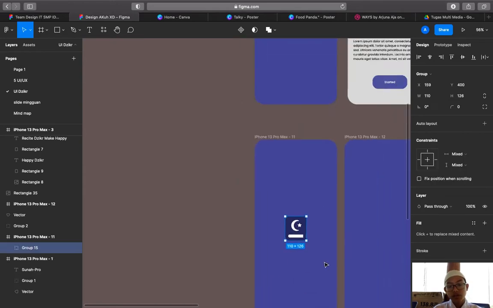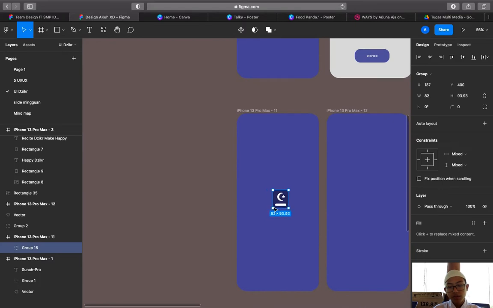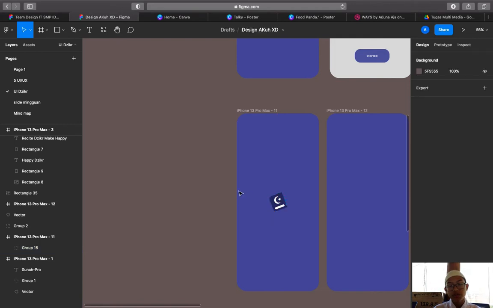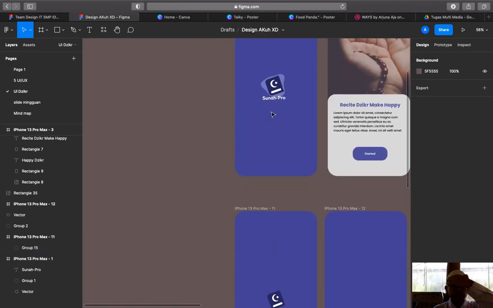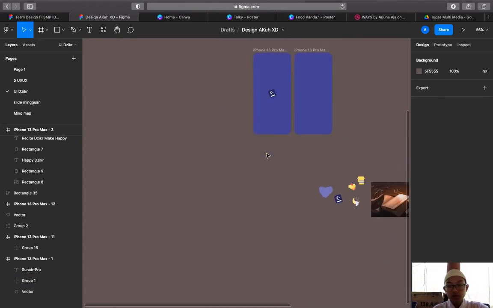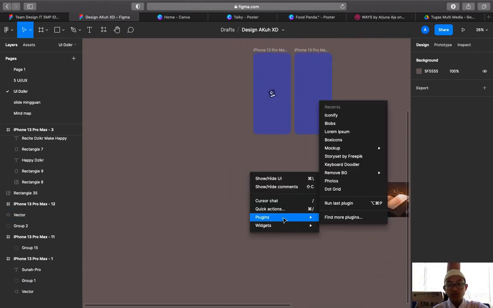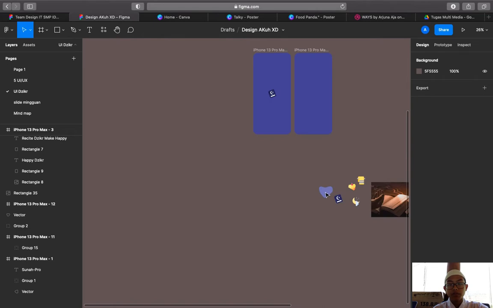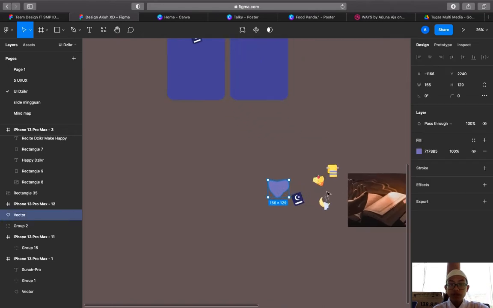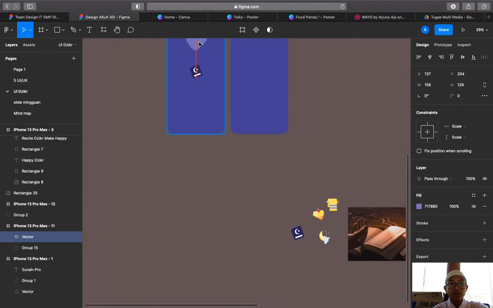So it's going to be like this, and we're going to shrink the size again and turn it. Make the rotation a little bit turned. And then after that, we need a blob. To find a blob, we can use the Blobs plugin. But to make it the same, I'm going to use the asset that I've already prepared.